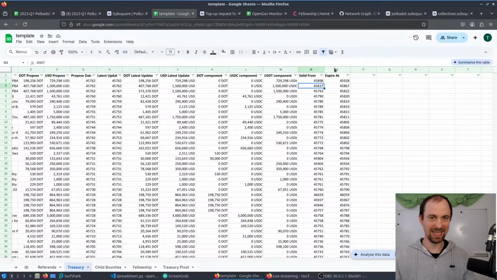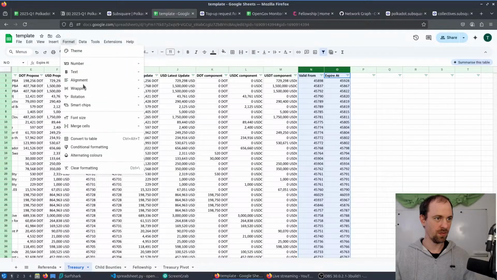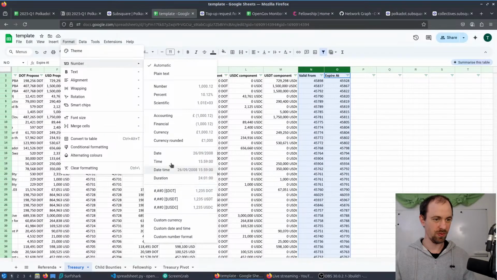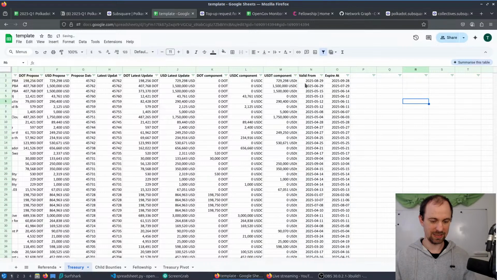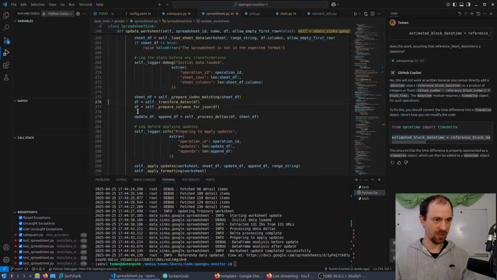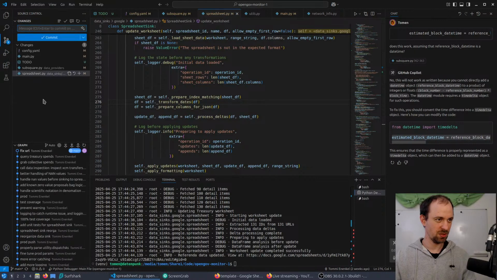Format number. Yes, very good. Okay, I can push this to production.